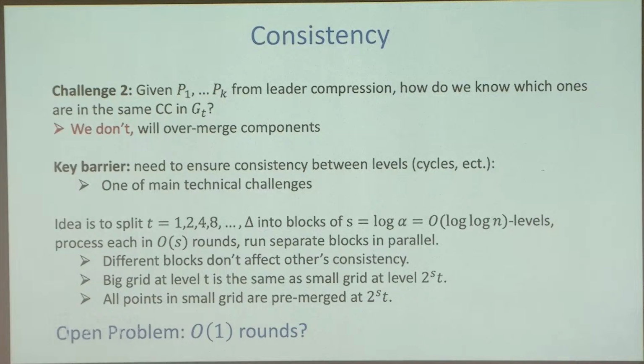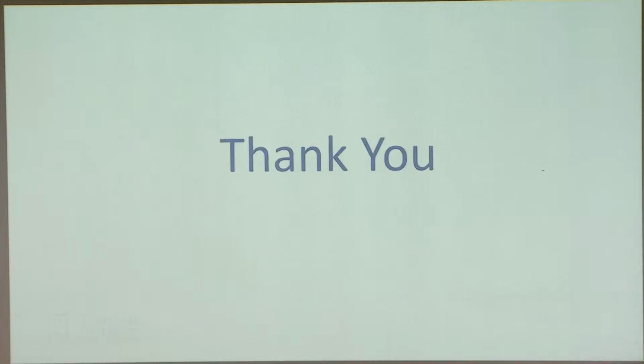Another question is whether we can extend this approach to other general metric spaces. The answer is yes, we made some progress. We can make this algorithm work for general metric spaces. But the question is whether we can get a constant number of rounds. This is still open. We do not know how to do that. So these are the open questions. So I think this is my talk. Thank you.